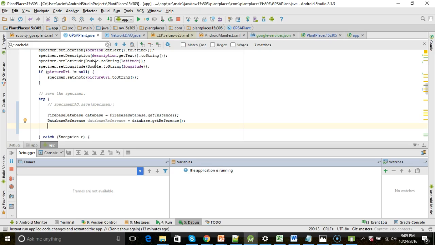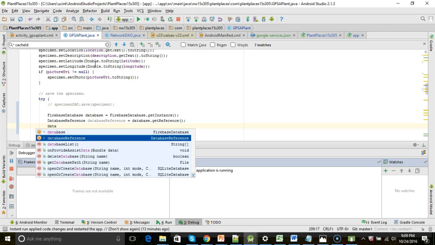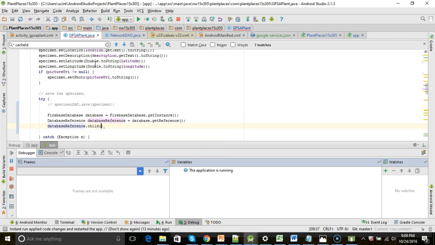Finally, what I can do is I can say database reference.child. Now remember how I made that node called foo. Just out of curiosity, what does child return? Control-Alt-V again. Notice that returns yet another database reference. So database reference is essentially any point within this database that we have. So we could take it all the way at the top level where we have here, or we can walk ourselves down to a child.